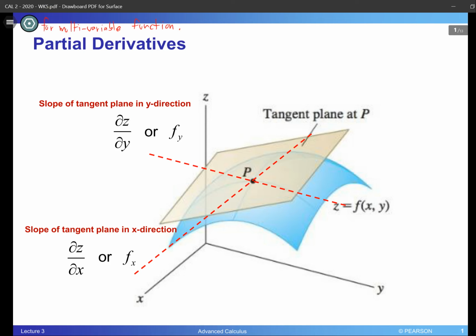Before we get into the details of this new topic, let's talk about something that we learned in Cal 1. So in Cal 1, we work with single variable functions. Let's make a note right here. Let's spend some time on these single variable functions, f of x.